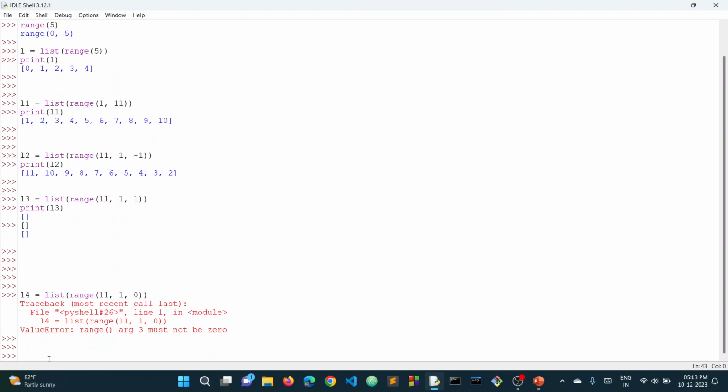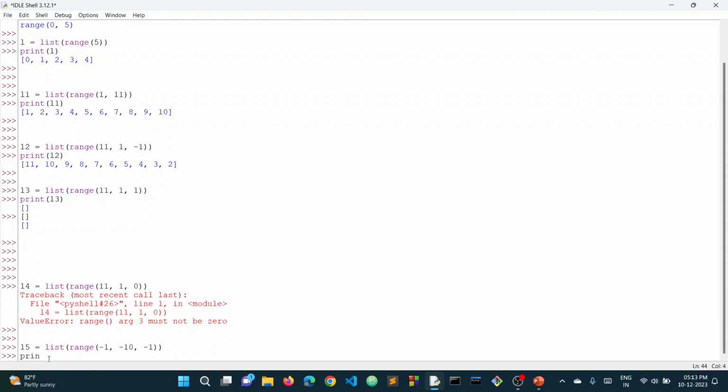Now we can also have negative integers as our start or stop value. For example, if I say L5 equals list range -1 to -10, then -1.